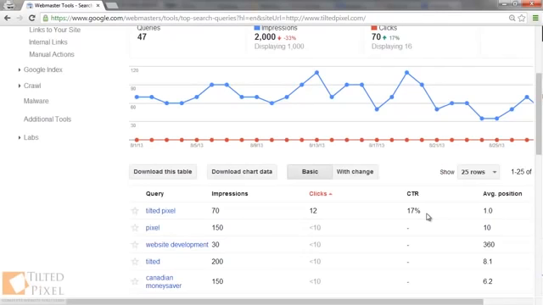That typically means, assuming your site's actually valid for that keyword, that you have to tweak your title tag or meta description to make them more relevant to what the user is searching for. And you can tweak these and work on getting your click-through rate higher and higher, because it's not just a matter of trying to rank higher in search engines, it's also a matter of actually getting people to click your website once you've ranked.